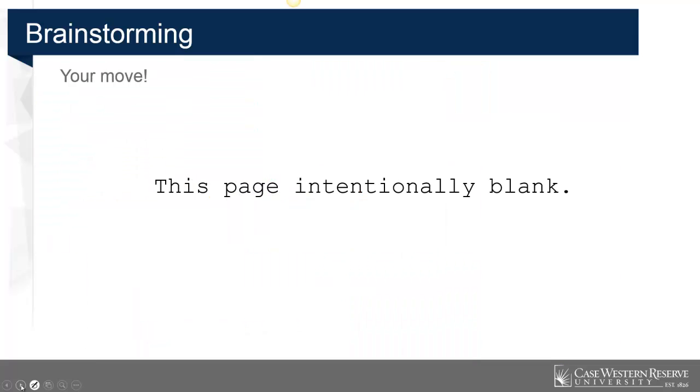So, it's your move. This page is left intentionally blank, and what I'm trying to say here is that brainstorming is something you can read about, and I encourage you again to read section 3.1 of Biodesign. It's very, very good. But go out, find a place, find a group, set something up, even if it's small and informal with 3 or 4 people. Set up a brainstorming session, even if it's at work, college, assignments. Create a situation or get engaged in a situation where you turn the page and you become involved, and you're not left with a blank stare, but in fact you're a material participant and you firsthand experience brainstorming.